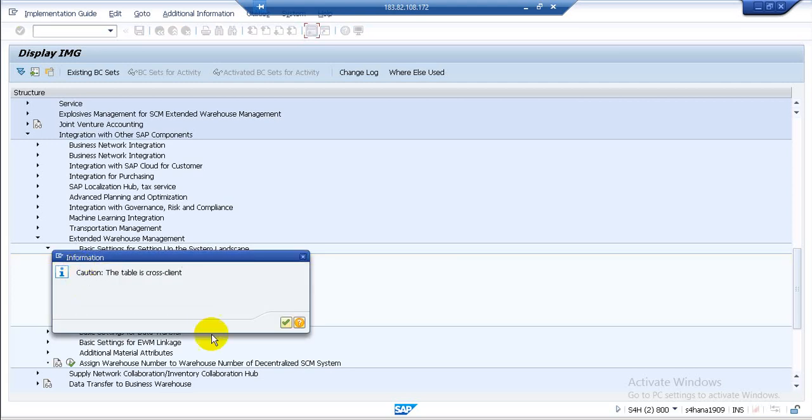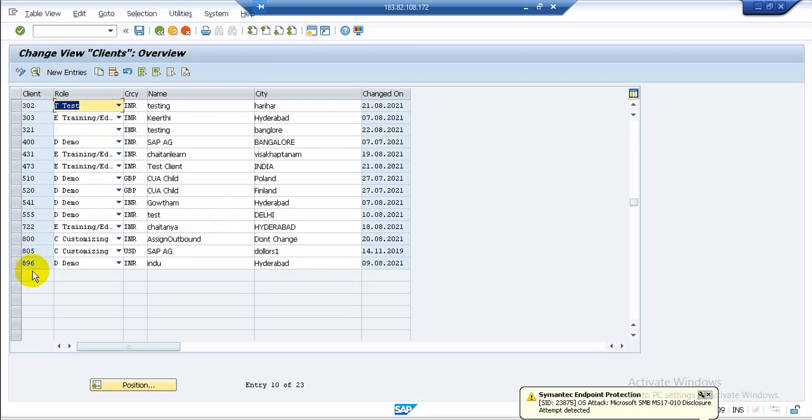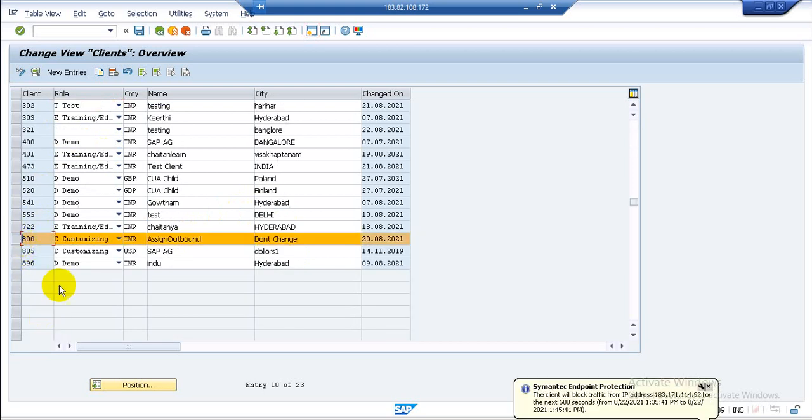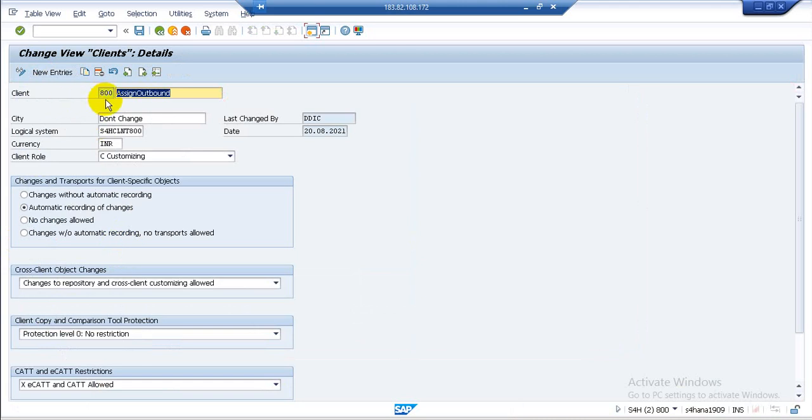These are the clients, and we will check our client, that is 800. Go to the details. We check our client is 800, and this has been assigned to the logical system S4HCLNT 800. This is again done by the basis person.